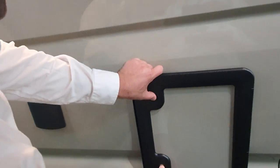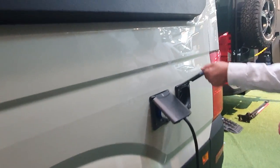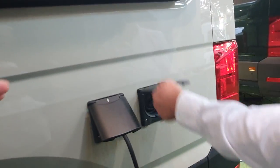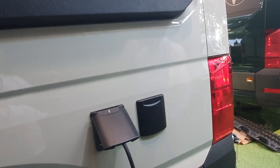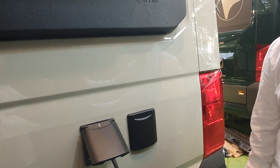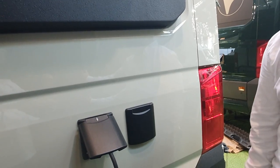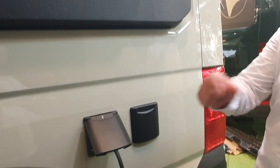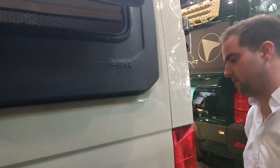We have the water tank — 108 liters. We have a standard cassette toilet. There's electric power and an LPG tank — a fixed gas tank. A fixed tank is important because when you get to an age you don't want to lift heavy bottles, and it's cheaper too — you just fill up. You don't have the problem of running out, and in different countries there are different connections, so a fixed LPG tank is much better. In Spain it's 21% VAT.